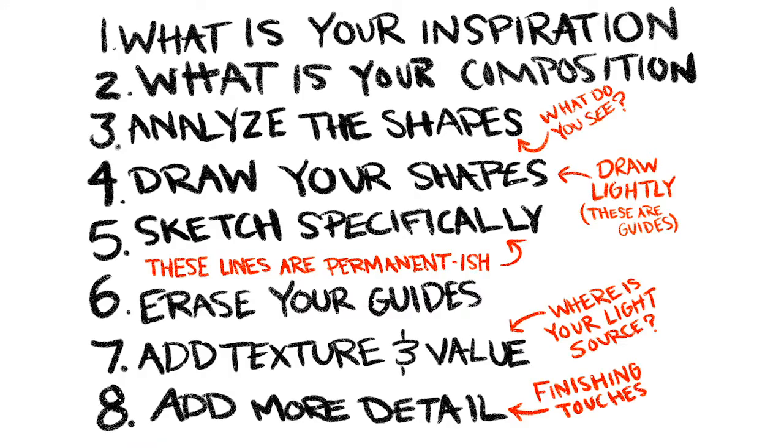So let's get more to it on the overhead camera. Feel free to take a picture of these steps that you can reference as you draw.